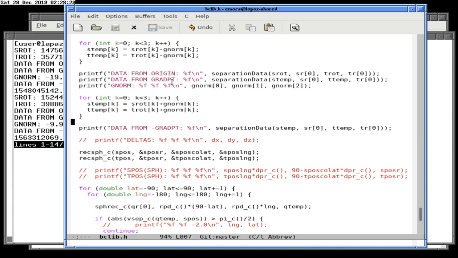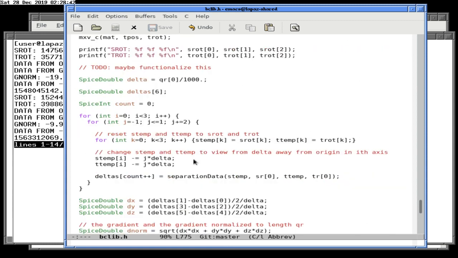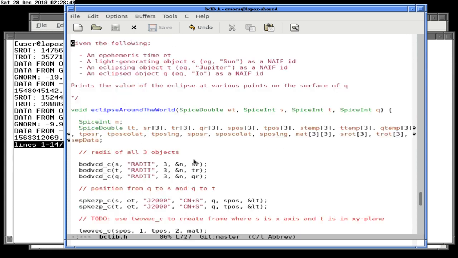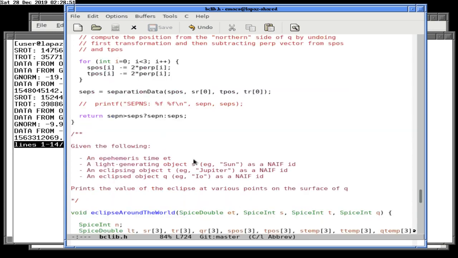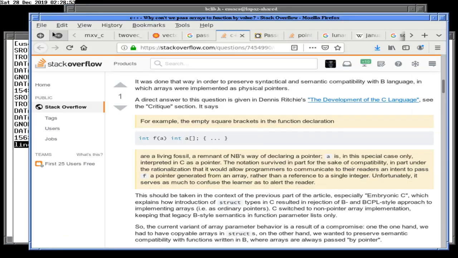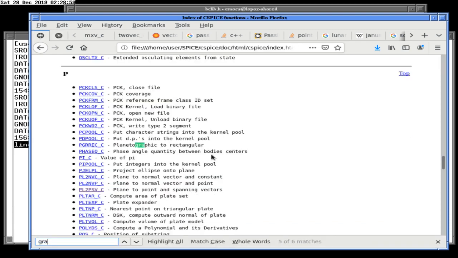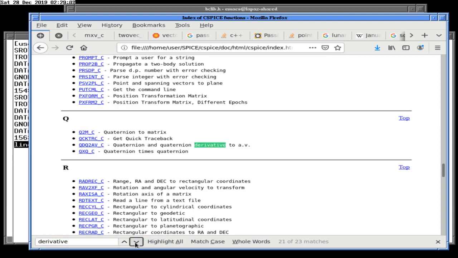Okay, so now I'm going to go ahead and BC. I think I just did, but let me double check. I'm going to go ahead and push this to git. Now, earlier I said we could create a function that computes the gradient, which is a three-array variable. I don't think CSPICE actually has one. I was looking for one earlier in CSPICE, and they either don't have it or they call it something else. They don't call it the grad derivative, maybe. Actually, you know what? They may call it a derivative of a function.